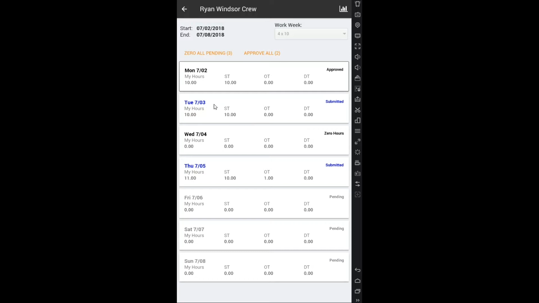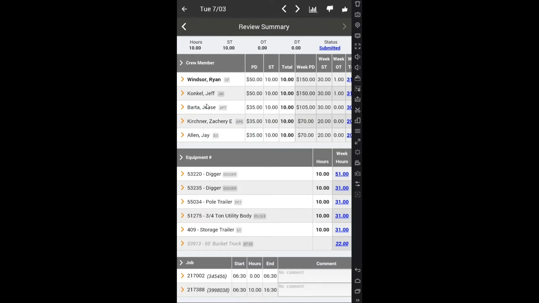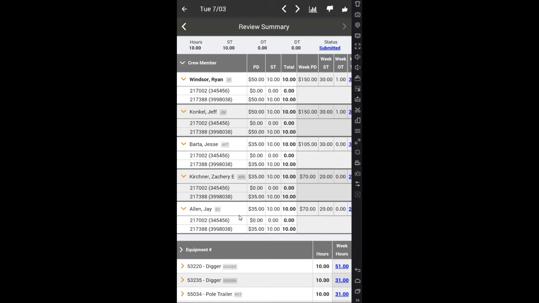But for right now, let's just go in here, take a look at that day, and you can see what we've got. Go ahead and do a good thorough look by job, and if you're satisfied with it, approve it. Or we could have alternately rejected it and sent it back to the foreman for corrections with comments. So that's pretty doggone straightforward.